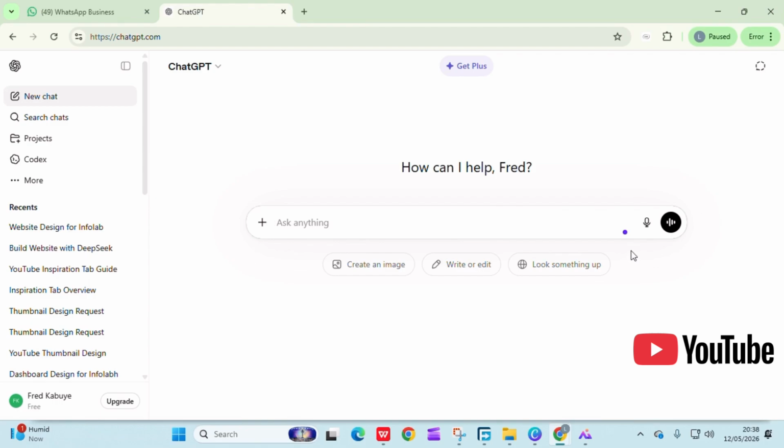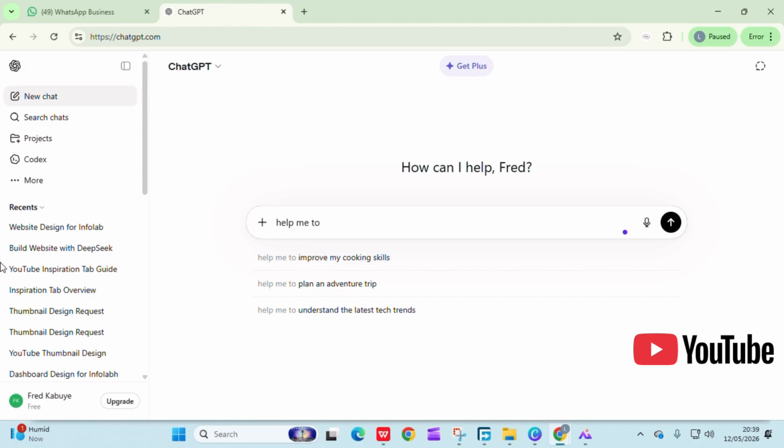You can also write or edit and so on and so forth. So here we are going to now type in our information that we want to search.